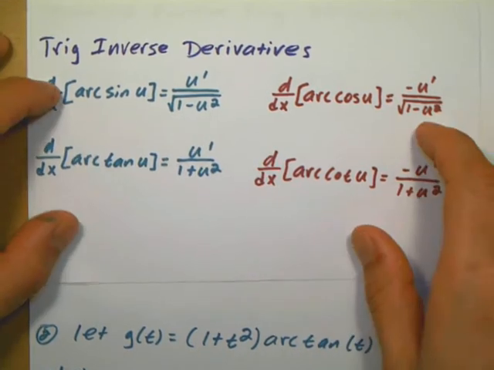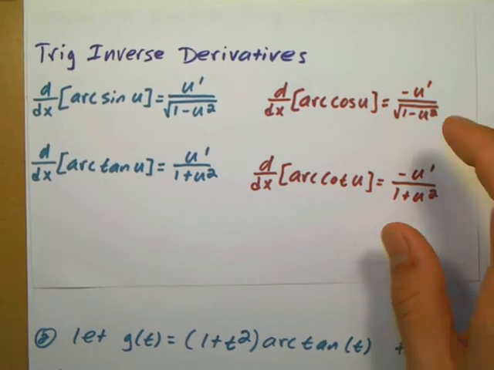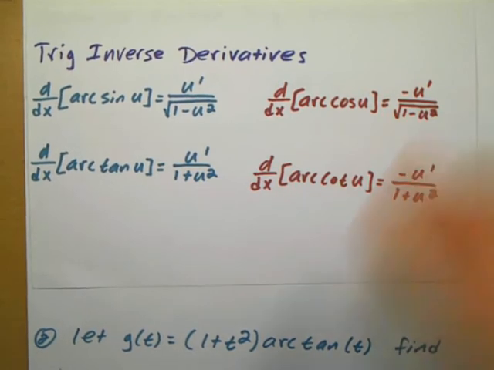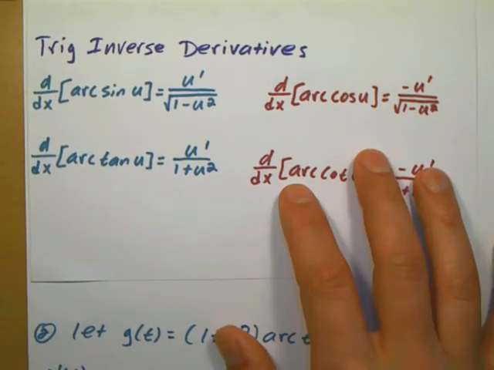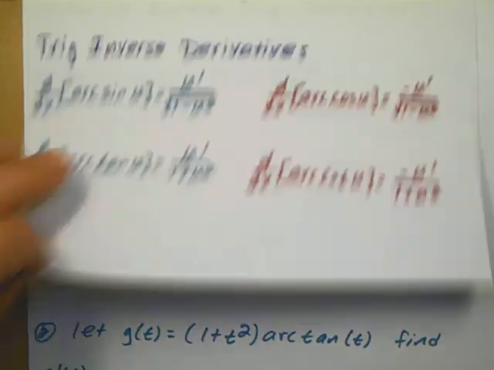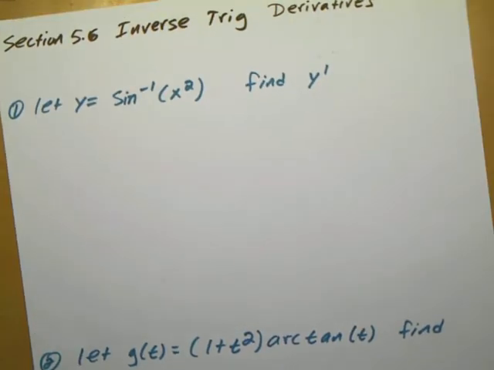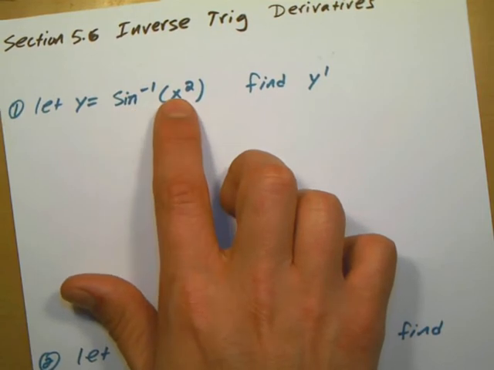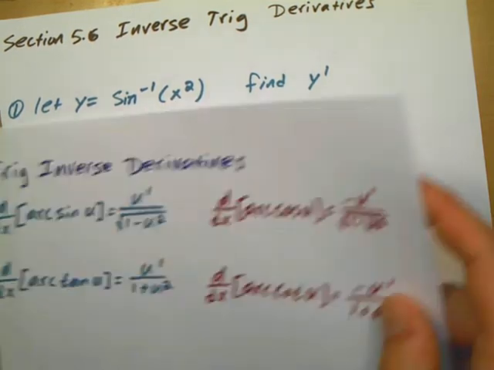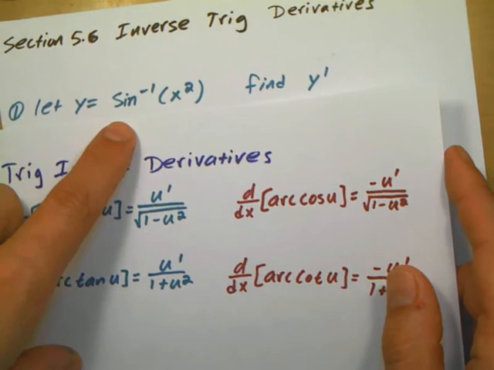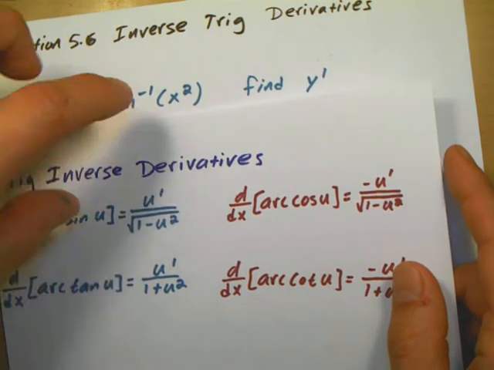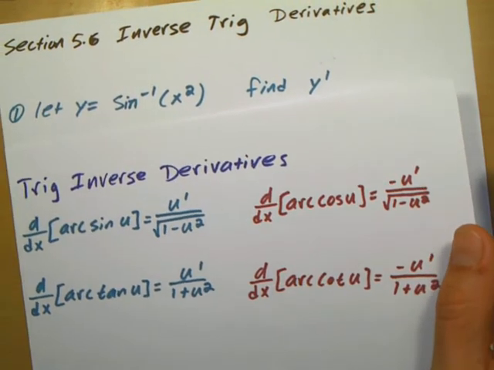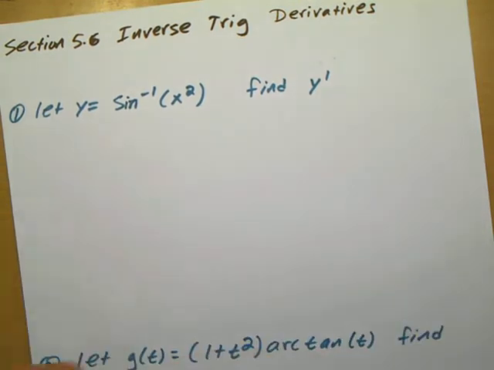So these are just four brand new formulas we're going to use to find derivatives, so it's just a matter of applying the derivative definitions and whatnot. So first thing is find the derivative of sine inverse of x squared. Note that arc sine and sine inverse are equivalent ways of writing the same thing. You would know that if you watched the introduction video.